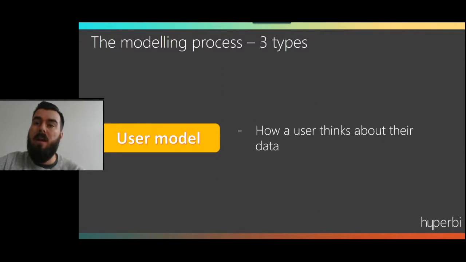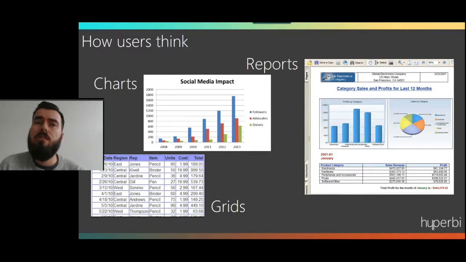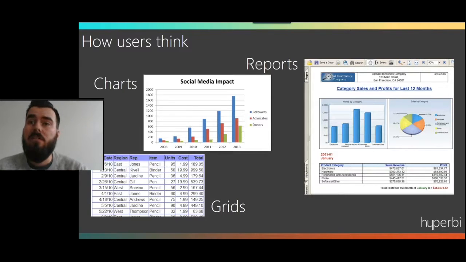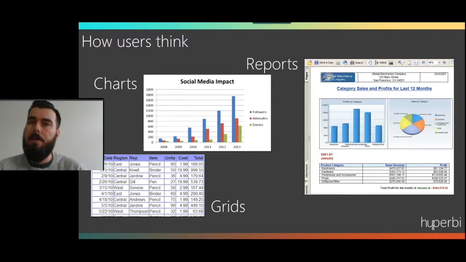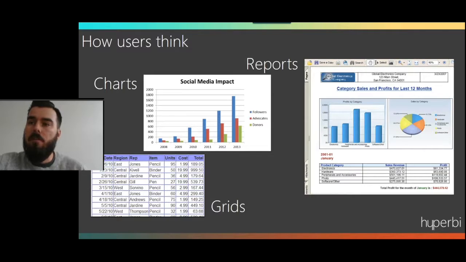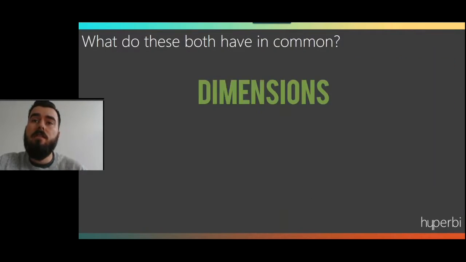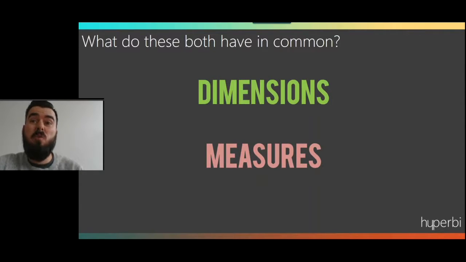To kick us off, we'll quickly talk about how users generally view their requirements. When I talk to a customer, I generally find that customers are very good at talking about what it is they want. So they'll say, for example, 'we analyze the amount of sales by time.' But that statement is very ambiguous. So actually asking somebody, 'when you say sales by time, can you just draw that for me?' — users generally think in charts, grids, and reports, and that sort of stuff they're used to. So it's quite easy to get a user to actually start drawing something like that. Once you start drawing these things out from a data warehousing point of view, a few things become very transparent. What do they all have in common? The key things are dimensions and measures — the two fundamental areas involved in building a data warehouse.